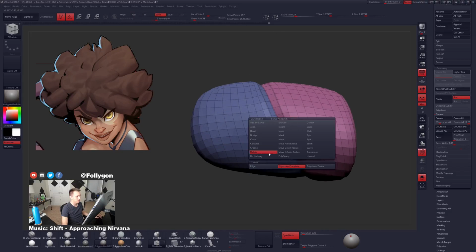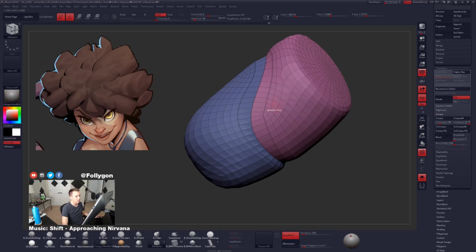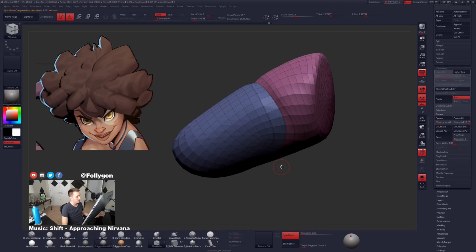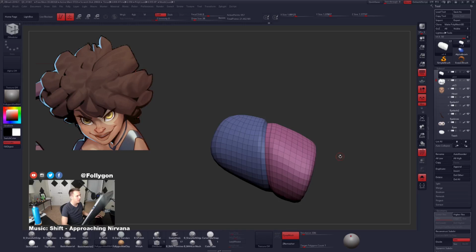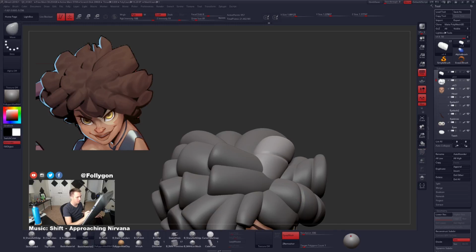And I'm not sure if I'm going to be able to delete this edge. I'm going to guess not, just because of the way that was connecting back there. You have to be careful when you do stuff like that. I kind of just randomly do it and test it and see how hard I can break stuff. But ZModeler is very finicky, especially if you're working with symmetry. We are not working with symmetry though, so we're kind of good in that regard. But if you're working with symmetry, ZRemesher is not going to be your friend. You'll get a lot of crashes on a lot of different operations.